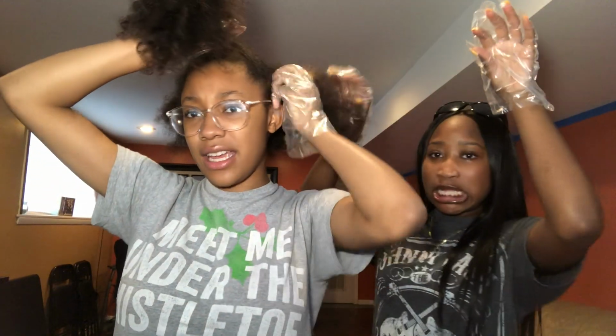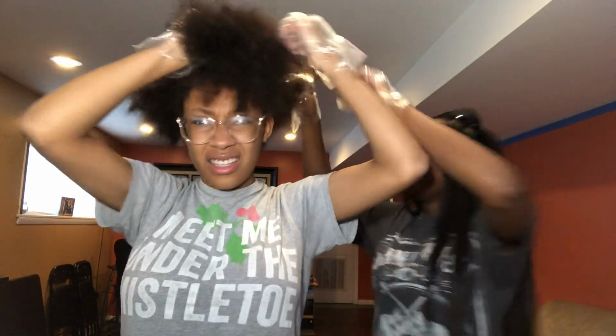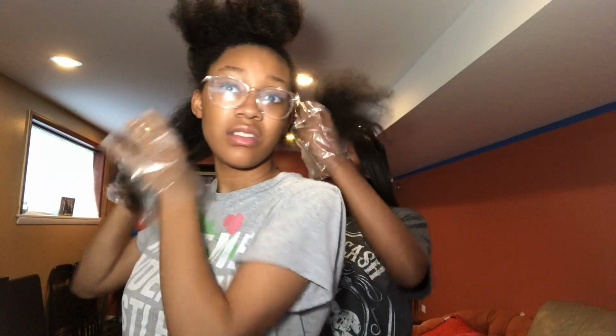Okay, so the reason I'm doing this on this type of hair is because it's a do not wash. Because it's like a perm and your scalp will burn. Okay. Start at my roots. Are you ready for this?